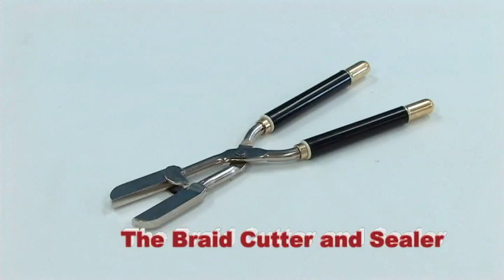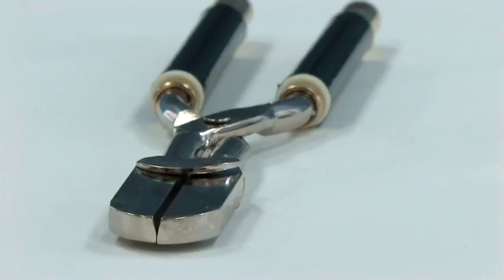The Braid Cutter and Sealer. The Braid Cutter and Sealer is designed to cut and seal the ends of synthetic braids at a desired length.